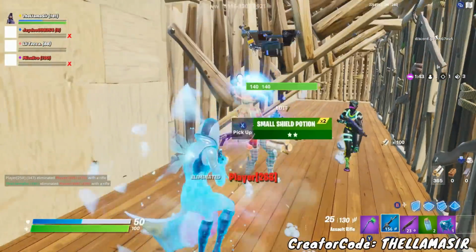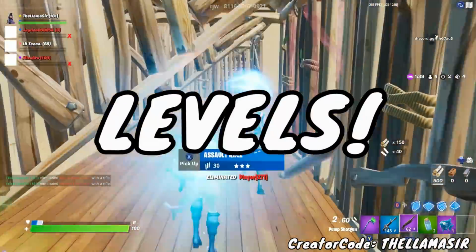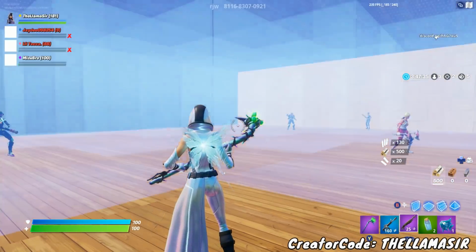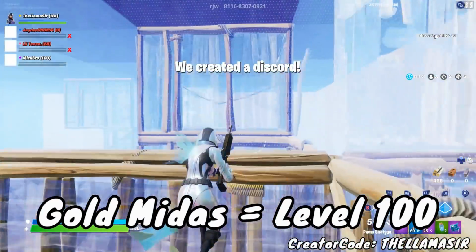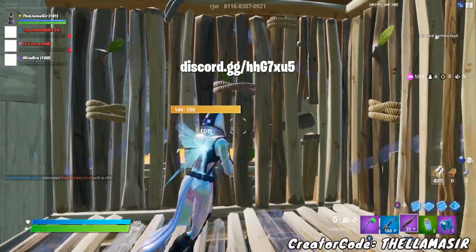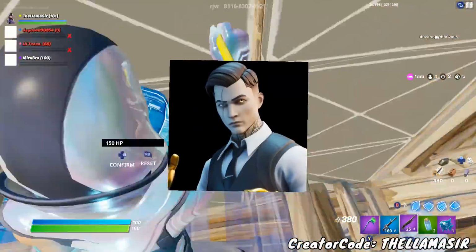So either way though, let's keep it going here and go over the supposed levels for the other golden variants of the skins. Starting out here, the first of which appears to be Midas, which is a little bit odd because it's only level 100. So that's the first skin you'll be able to get golden, which I guess does make sense because he's Midas, he's able to turn things into gold.